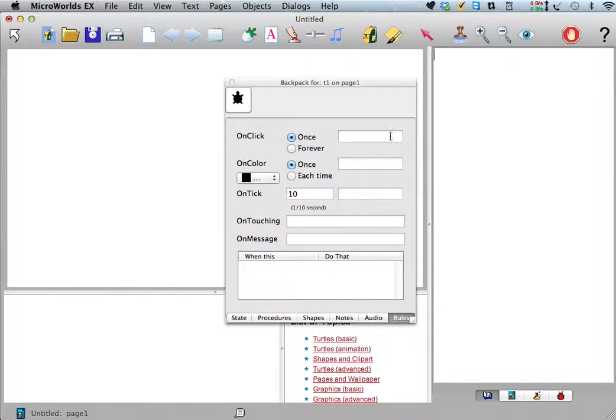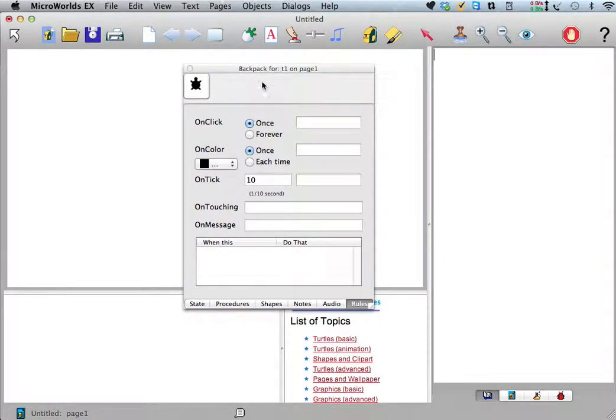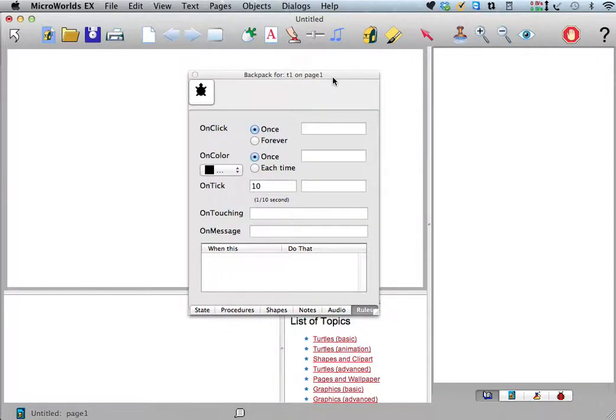there's a kind of event loop that's waiting out in the world, and in Logo it's behind the scenes. It's a little less behind the scenes in the Python stuff that we're going to do, but the way it works is basically MicroWorlds waits for you to click on the turtle. When you click on the turtle, it does whatever the rule is in here, right?